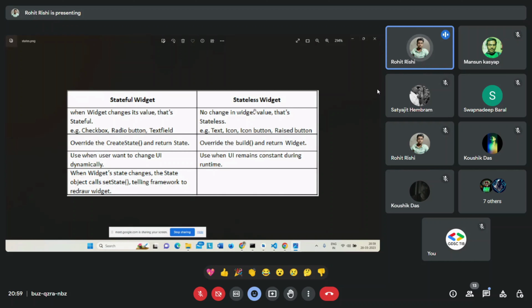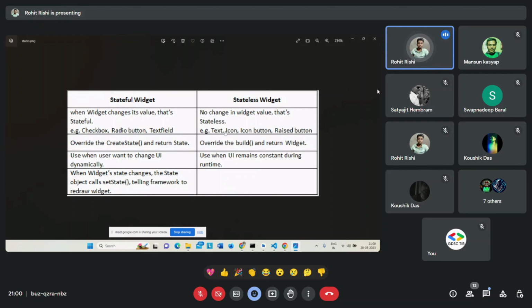But a stateless widget overrides build and returns a widget. So look carefully at this build. When we are using a stateless widget, there is a function, or you can say method, which is build, and this will return a widget. Both are used to make UI, but stateful widgets are used to make the UI dynamic.